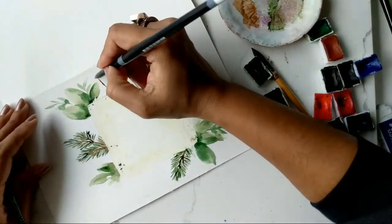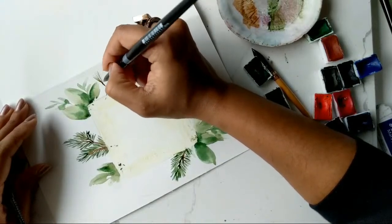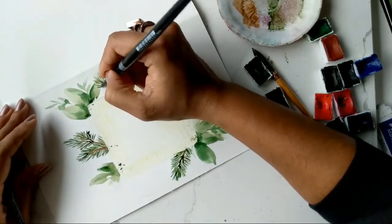And once we've done that, just go in and add our strokes with just the tip of this brush.